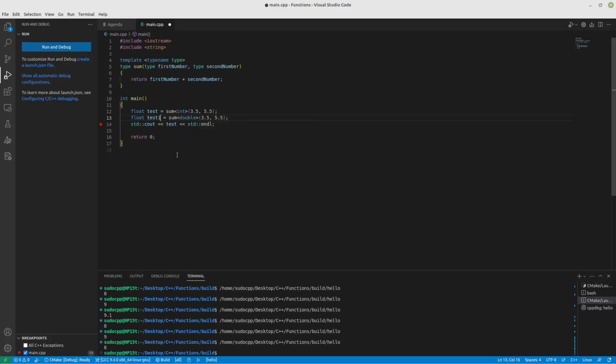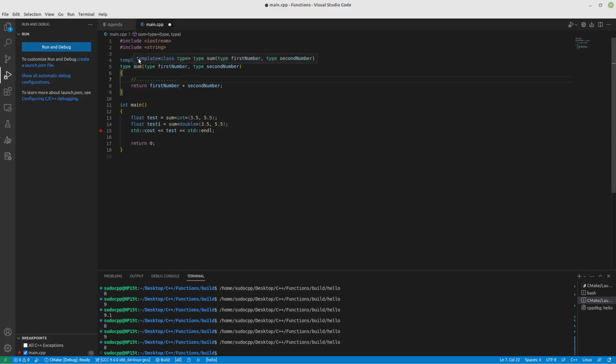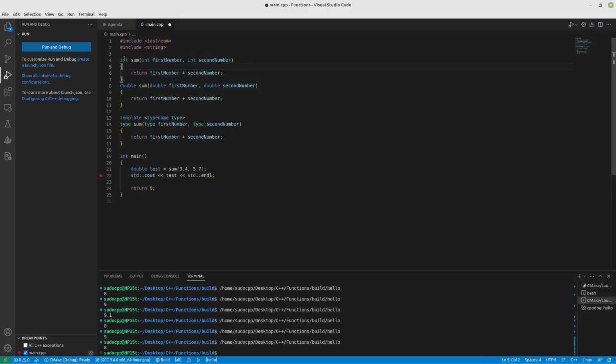But the coolness here is if we run this multiple times with doubles and floats, and it's going to yell at me because I already created that variable, but the computer essentially is writing this for us. So if we were to say, instead of summing, I want you to do a whole bunch of stuff right here before you sum it up, we only have to write that once, and the computer will automatically write all of the versions of the function for us. It essentially, behind the scenes, will write this for us for each type.